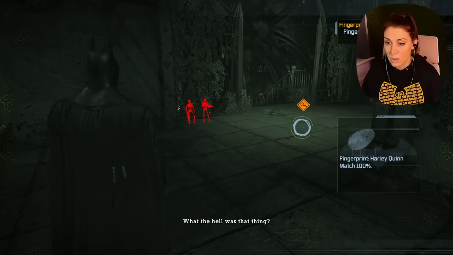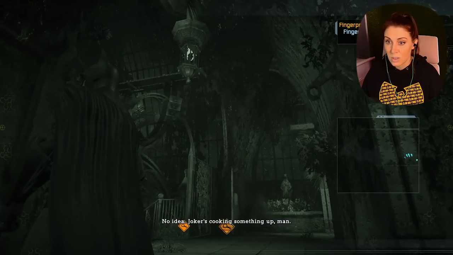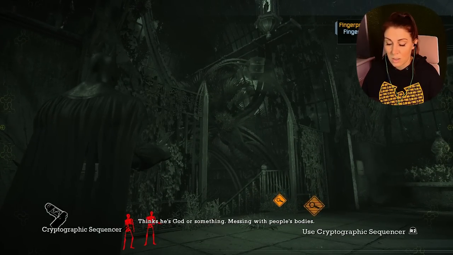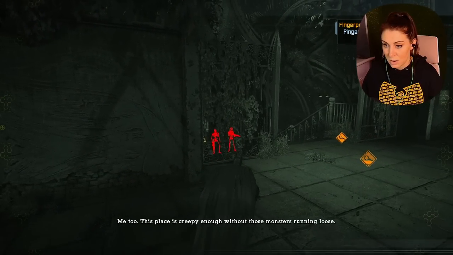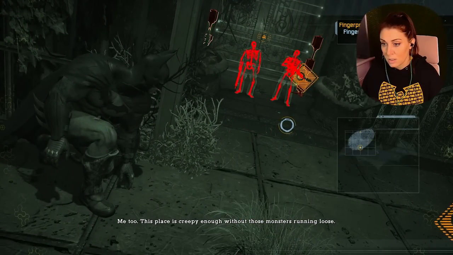What the hell was that thing? No idea. Shelter's cooking something. And it don't smell good. Thinks he's God or something. Messing with people's bodies. He tries that stuff on me, and I quit. Me too. This place is creepy enough without those monsters running loose.